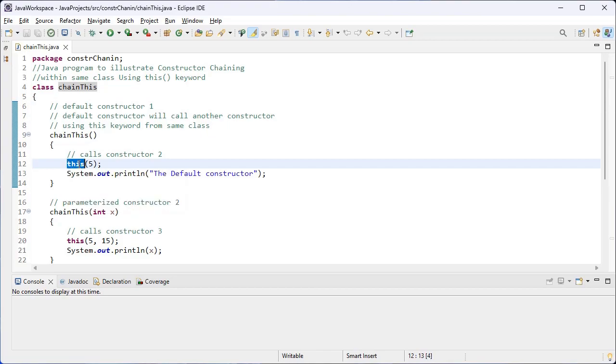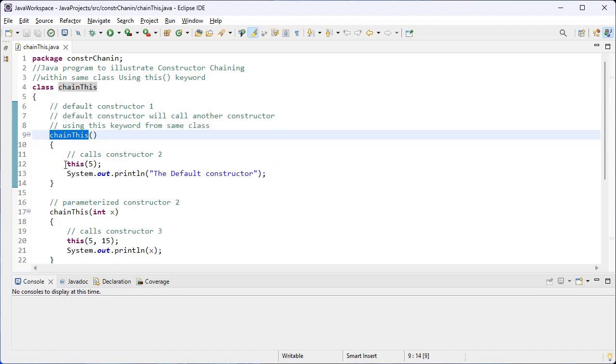This keyword is used to refer to the current class object. So this(5), here I have passed the parameter value.